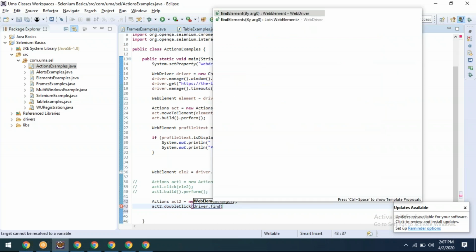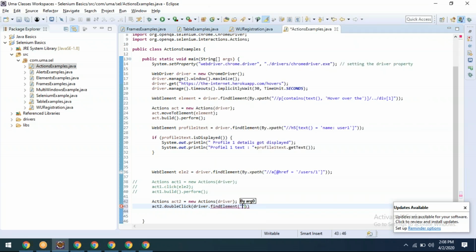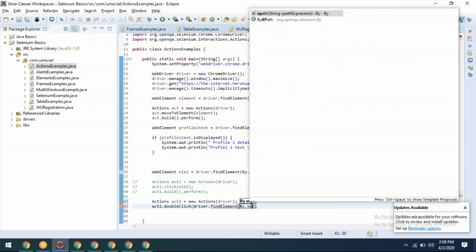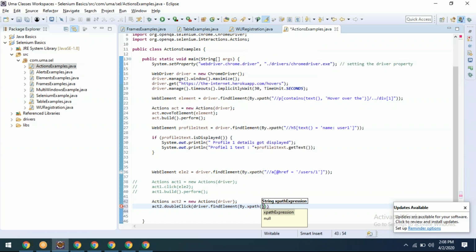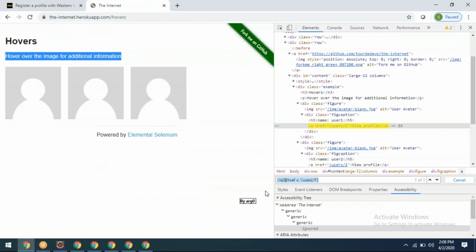Driver dot find element, by dot xpath, within double quotes. What is the xpath for this one? Let me go ahead and check.